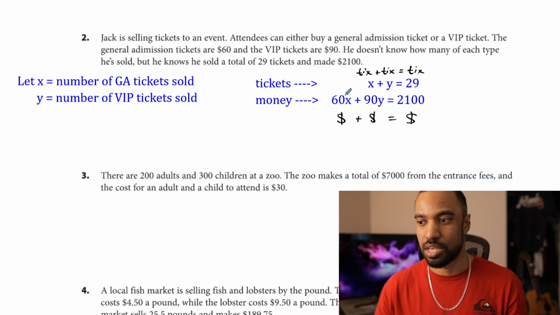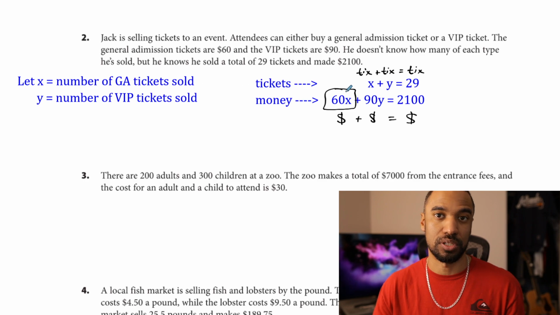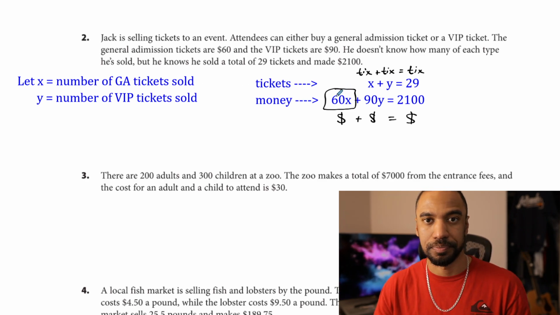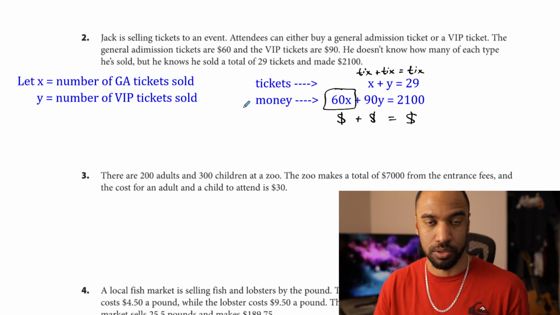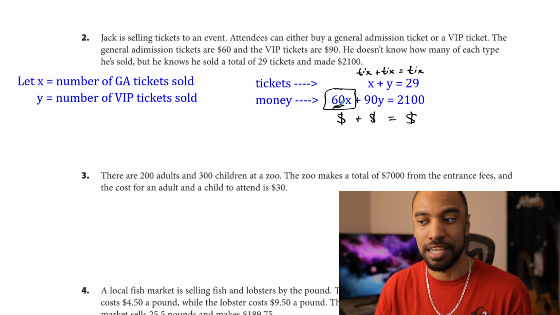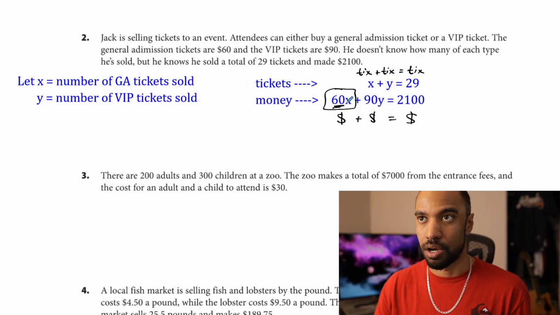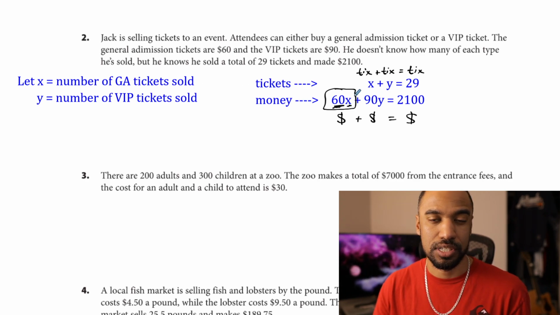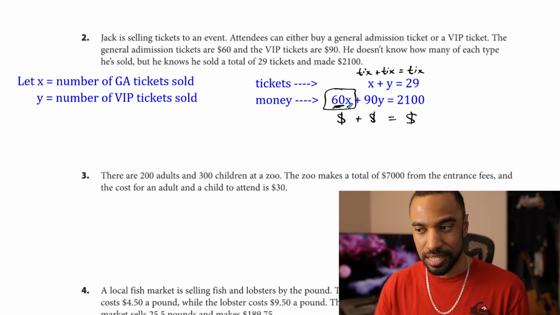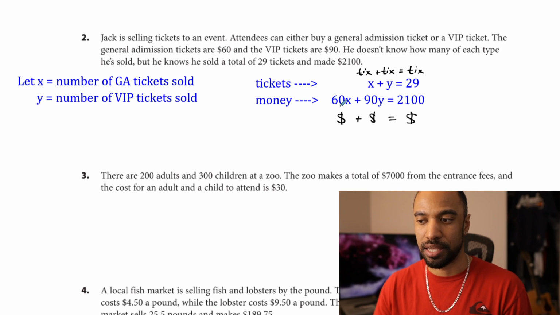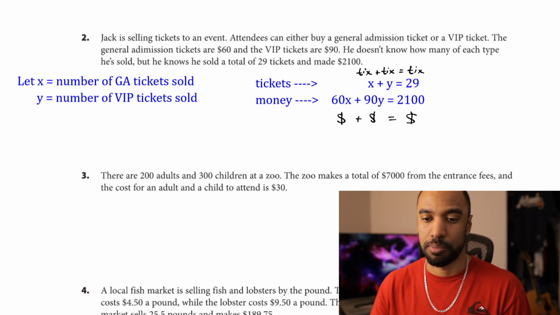Sometimes I'll ask a student, what does 60x mean? People will say 60 tickets or 60 general admission tickets. That's not what it means. We don't know how many general admission tickets sold. That's the point. It's $60 per general admission ticket. Sometimes people just say that, and I say, no, there's more to it. It's multiplying by something. And what's that something? It's how many they sold. So once again, if he sells 10 general admission tickets, that's $600. This is a dollar amount. This is how much money made from selling X general admission tickets.